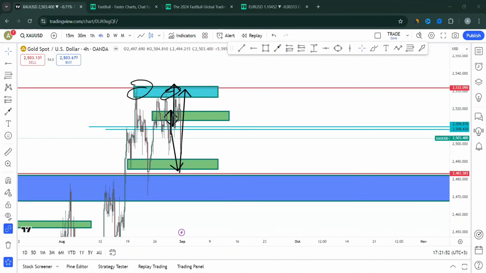We first had the first opportunity where it came and tapped here and then it went up. This was for those people who refine up to like minute 30 and minute 15. Those are the people who saw this, okay? Then it came back again with a weak momentum. This is a very weak momentum. Again, it gave another opportunity here.